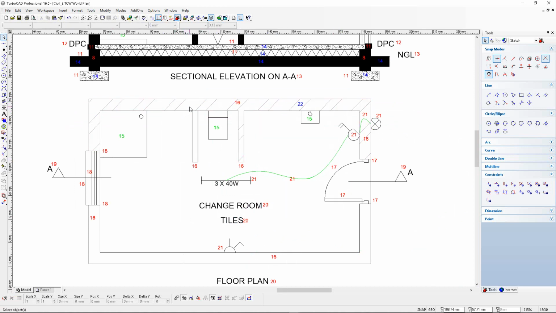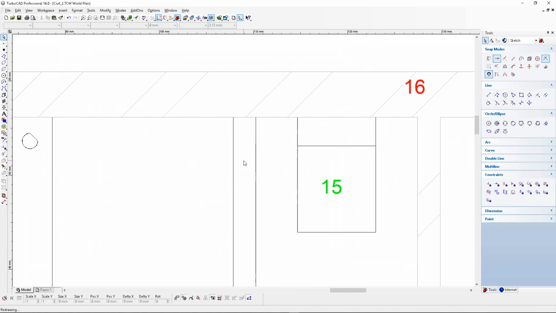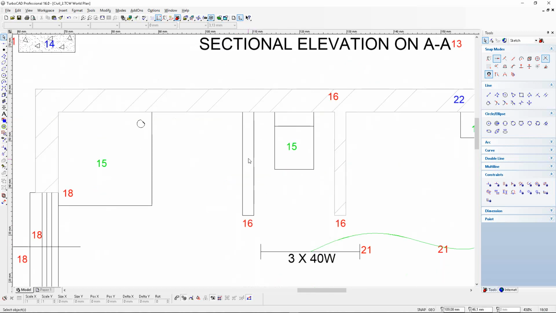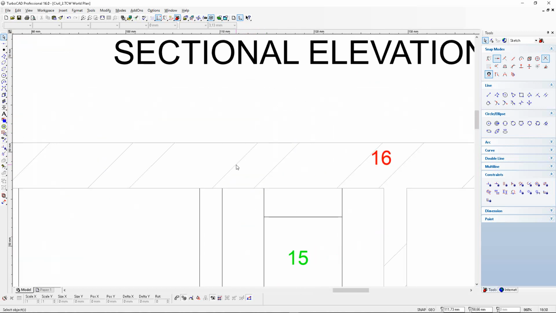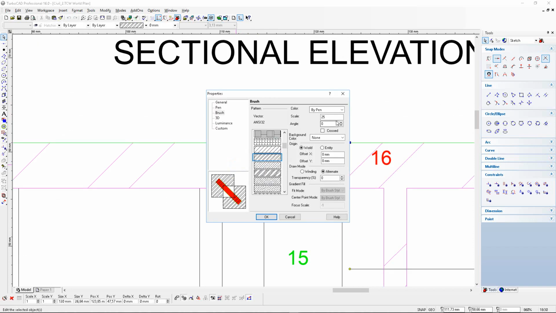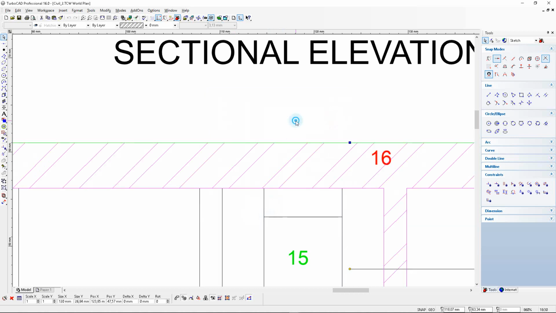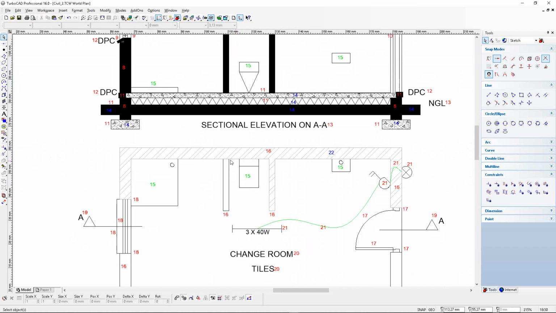The proportion of that is not correct. I only missed this part of the wall. Doesn't matter. This is just to explain to you how to do this. So if I double click on this, I want to change the scale now to 10. And that should give me more or less the hatching proportion that I need. Yes, that works fine. You can even go down to 8 if you want.